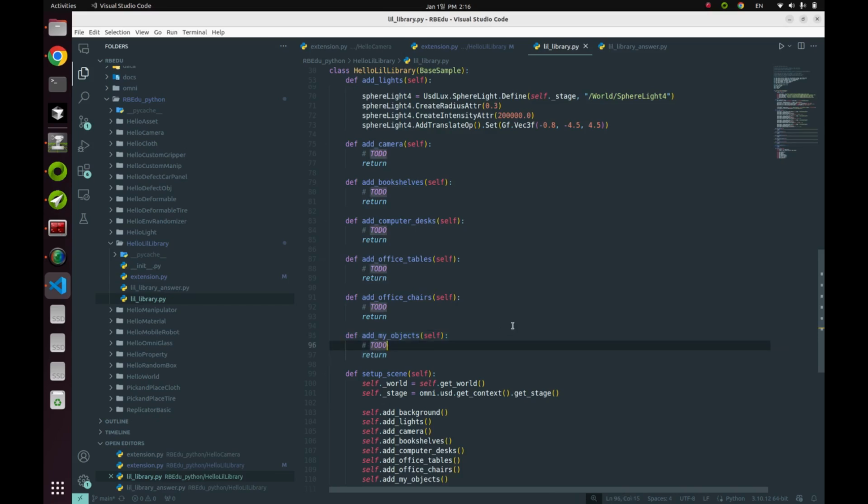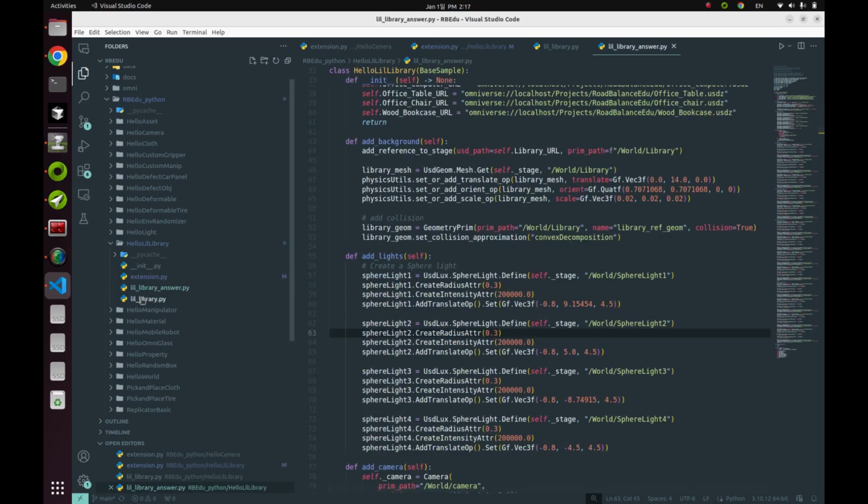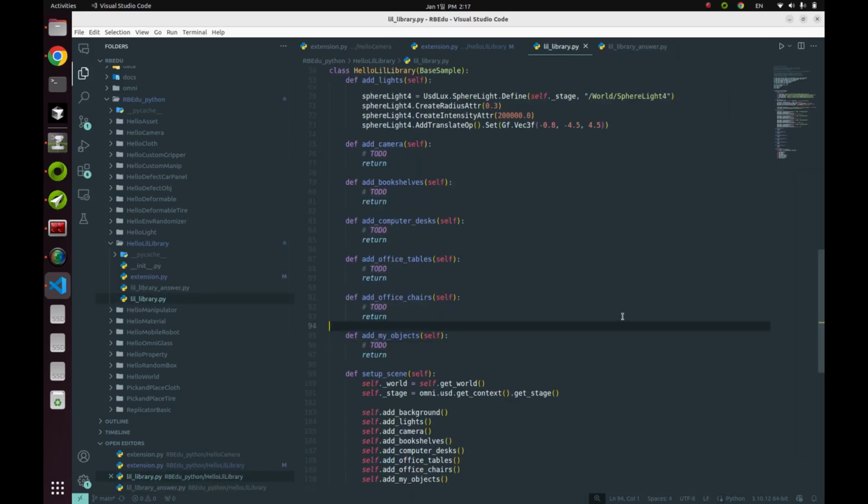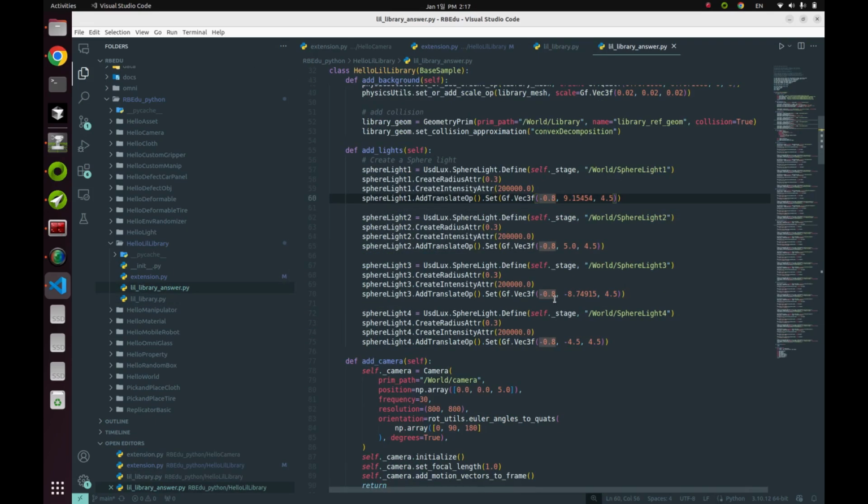Although this is a project for your self-study, I made an answer code for reference, but please don't cheat. I recommend doing it by yourself first. You can use my answer just for reference. To be honest, there's no exact answer. Everybody's implementation can be different, and my implementation is also not exactly right. So please don't cheat and do it by yourself first.